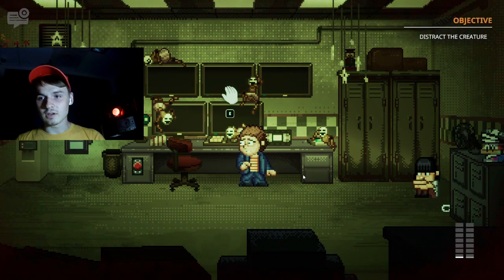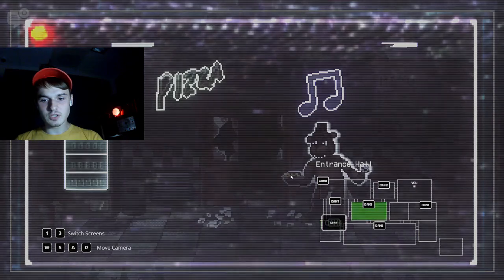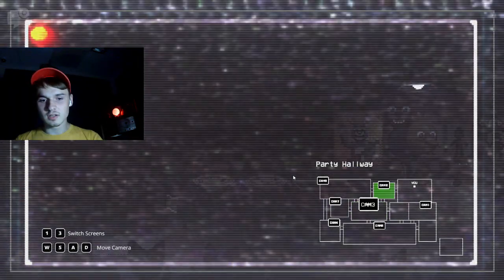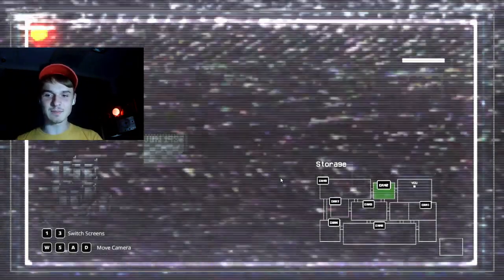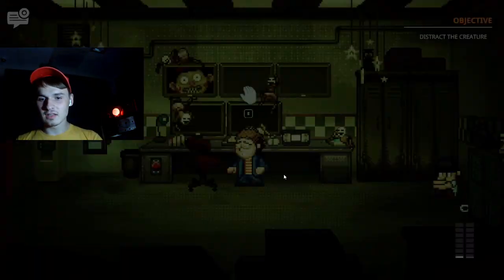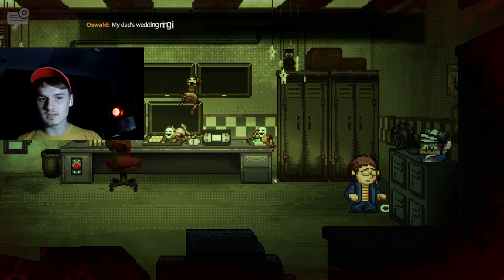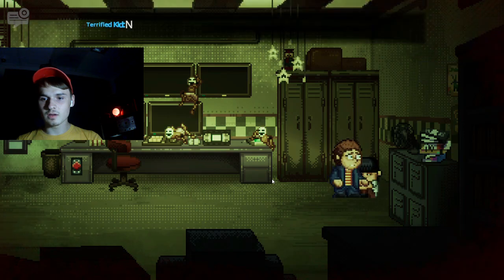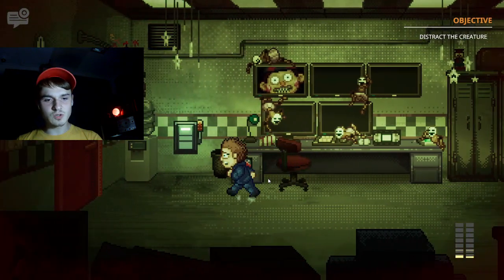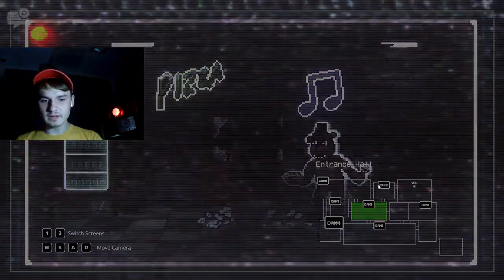I need to get them away from here. How do I distract the creature? Hold up. How do I distract them? Yo, I think my heart skipped a beat, honestly. My heart feels very queasy after that. Distract him? Wait, what? My dad's wedding ring is here. The noise. How do I distract him, though? I have to do something in the cameras, I'm assuming, before he gets to me, obviously. I don't see what I could do, though.